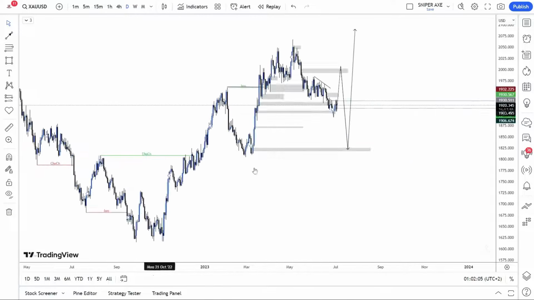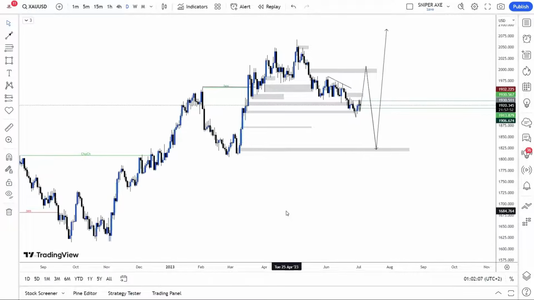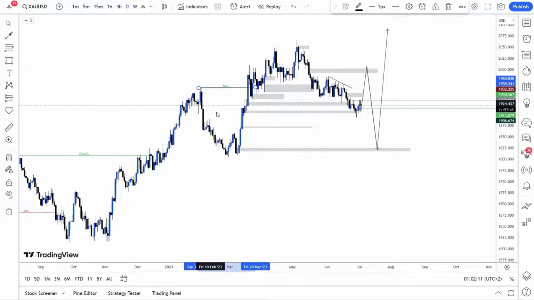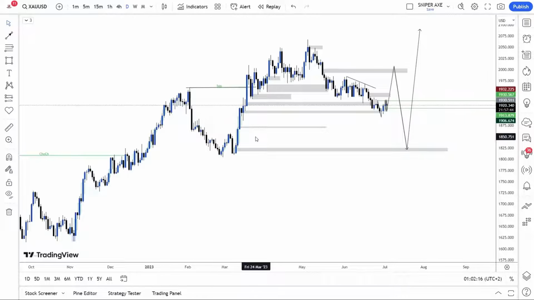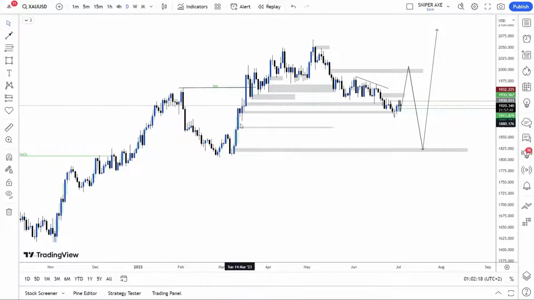If you just come to the higher time frame, you're going to realize that your chart had a BOS. We had a BOS here, meaning that this is a demand zone, and we have some FVGs on the daily time frame. They're actually clean. These ones, they have to be closed. So our market is in this journey to come and close these imbalances. It's going to come close those imbalances, then we are going to move to the upside. But the journey is going to happen in this manner. So you check this video after some days, after some weeks, and you actually appreciate this concept much better. So this is how we project a Sniper X.